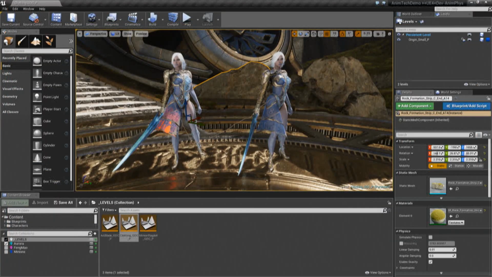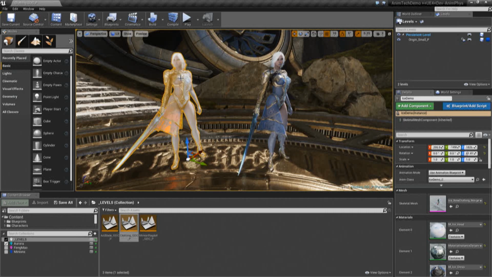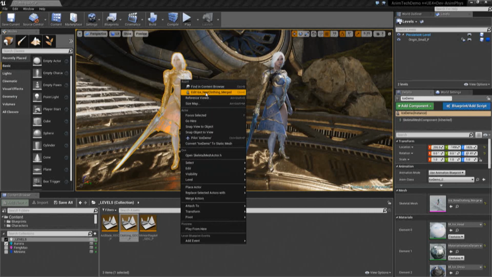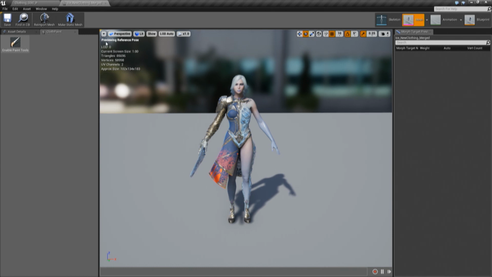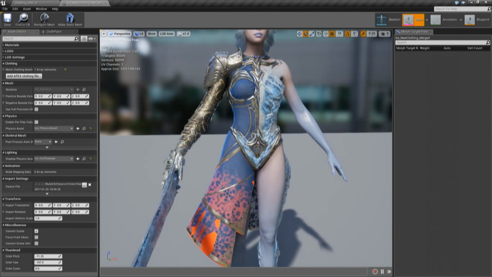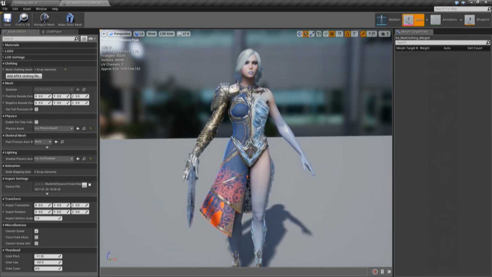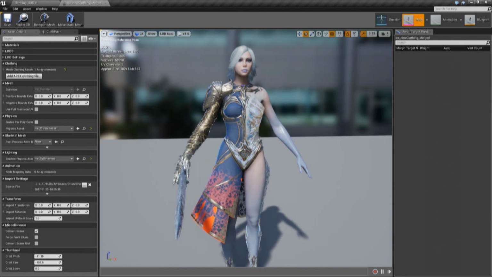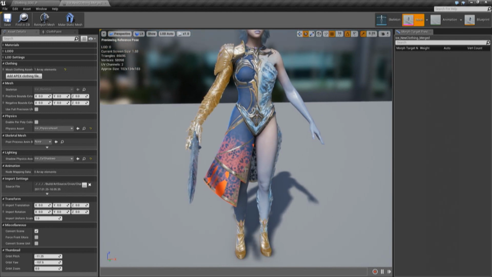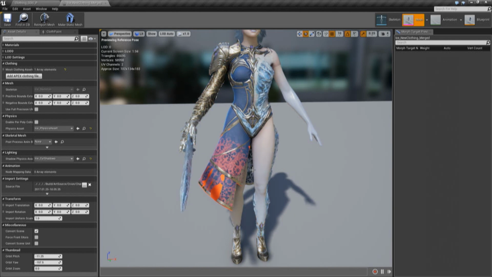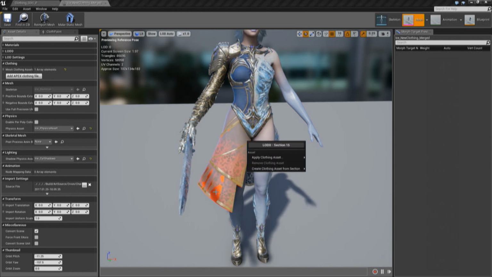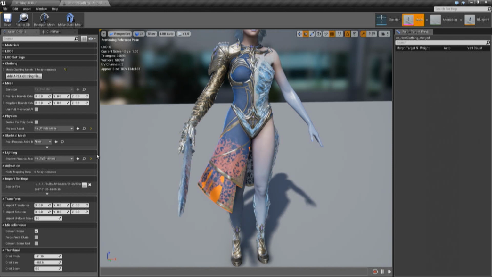So cloth is authored in the skeletal mesh editor, so I'm going to select this version of Aurora, open up the skeletal mesh editor here. All right, I made a point of this on the slide, this final point here. I wanted to point out how now when you click on the mesh within the skeletal mesh editor, this is a new feature, being able to specifically highlight particular mesh sections. These are basically the material IDs. It's a small thing. I've wanted this for a while. I'm super happy to see it in there. But what this allows us to do is actually select the different pieces of cloth here.